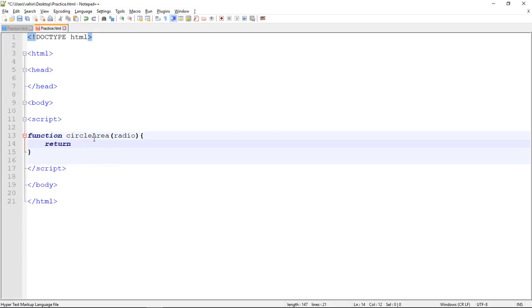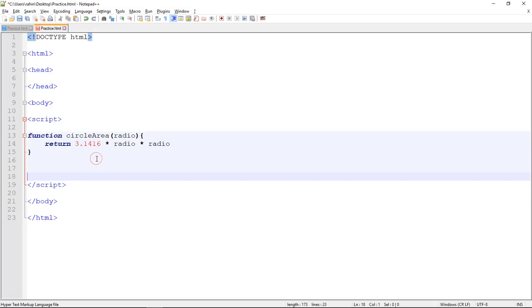So the function is going to return an approximation of 3.1416 times the radio of the circle times again the radio of the circle. And that's basically it. We have created our first function, which calculates the area of the circle.